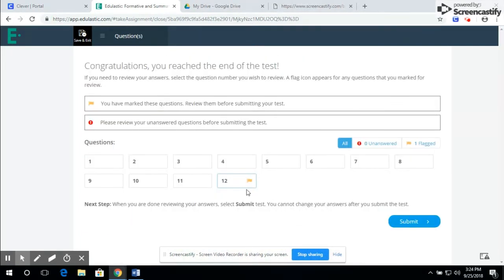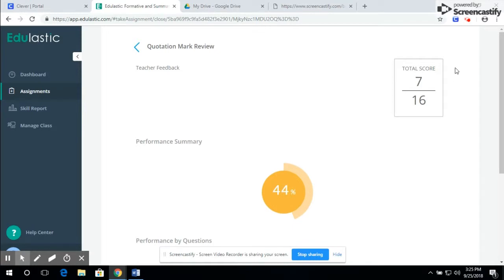When I'm on this screen, I'm able to evaluate whether or not I have answered all of the questions or if I have any questions that I have flagged. If I have flagged any questions or if I have forgotten to answer any questions, now is the time to make sure that I finish both of those before I officially click the very next submit button. So this is kind of the review page before I actually turn the assignment in. So right down here you see this blue button that says submit. Once I click that particular button, then I'm officially submitting the assignment.